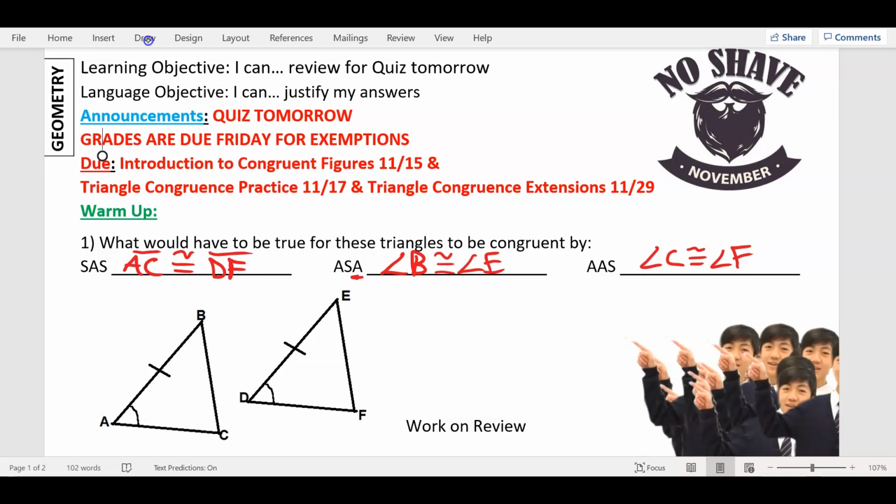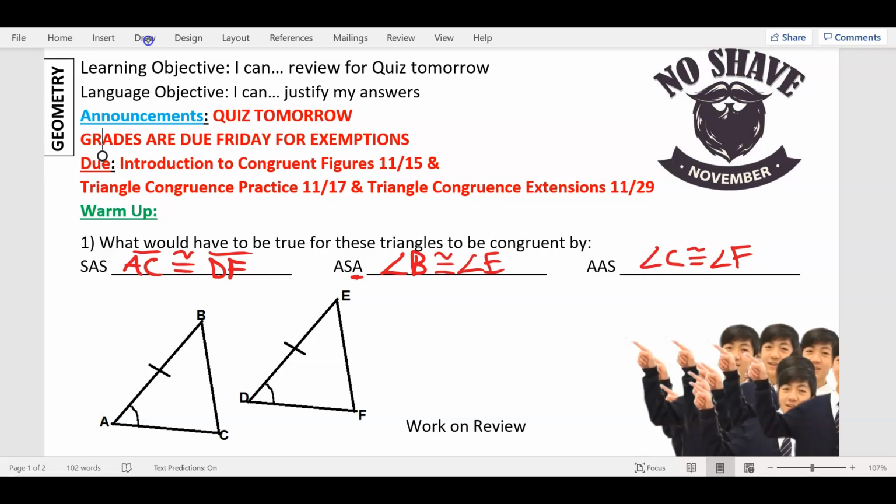All right, we got a little quiz tomorrow, just like this. If you can do this review successfully, tomorrow will be easy cake. Okay, so again, I'm not asking you just to do this blindly. The answers are on the wall. There's a review video on the Google Classroom that you can watch. Of course, we can help you out too. You've got to do the review. The way you're successful in the quiz is by doing your review. And I give you every possible resource to be successful in that. Please use that wisely, okay?